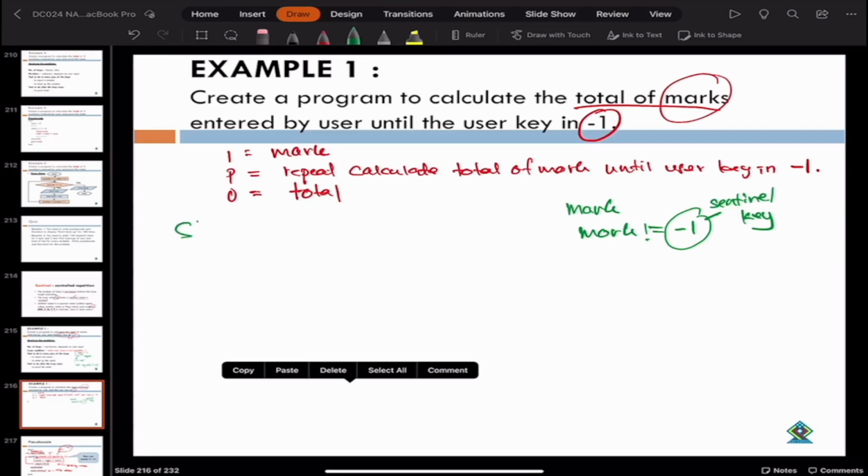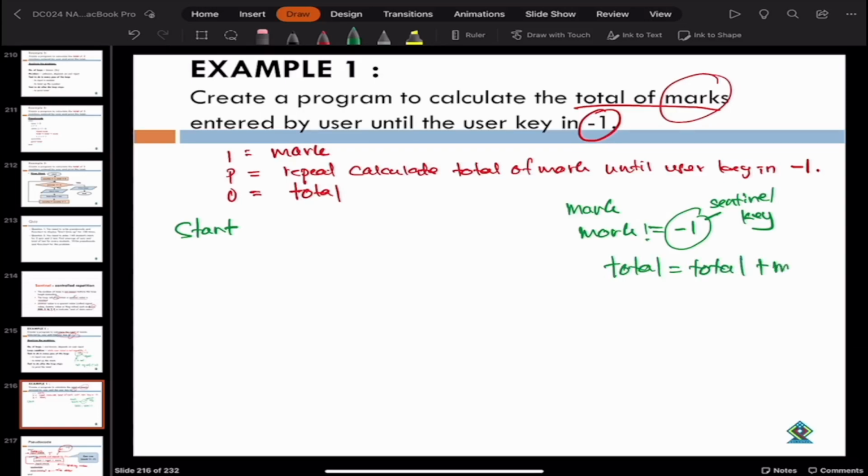Now we can write start. You must remember the format is not the same as the counter controller. There is definitely a difference. Do we need to put an initial value? No, we don't need the initial value. We just need to declare the total, because we will use total equals total plus mark.